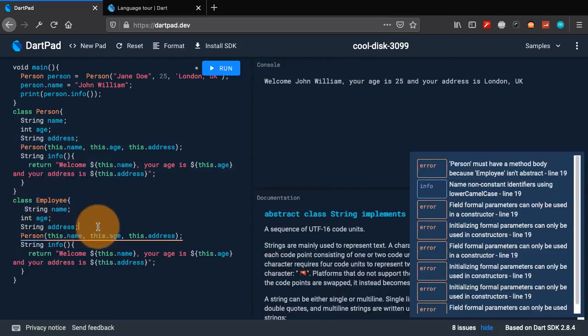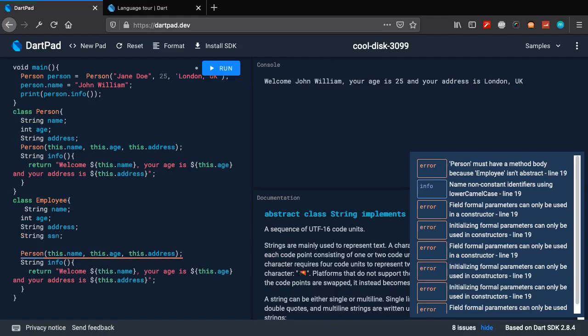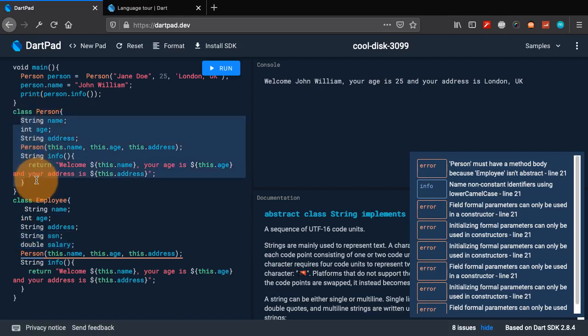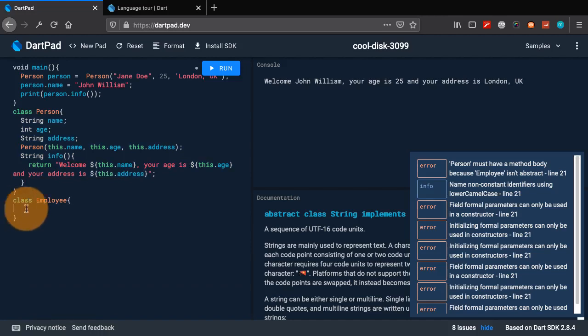Additionally, it can have an SSN, a social security number, which can be a string SSN, and a salary, a double salary. So these are two extra properties this employee class might have. So why don't we use this person class and extend employee from person, and then use all these features from here, plus wherever it is needed we can override it. What do I mean? Let's learn it by example.